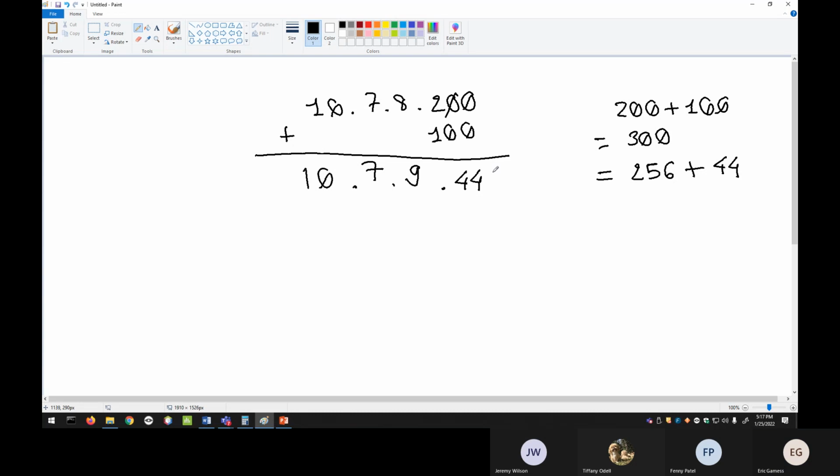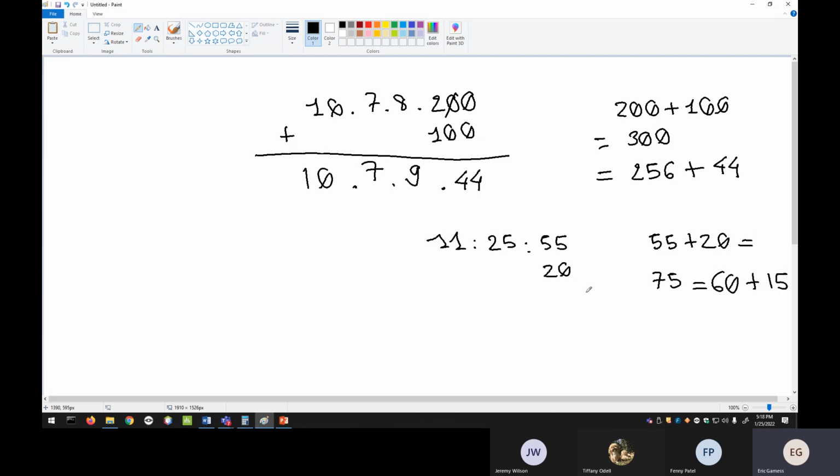It's like, for example, it is 11:25:55. And you want to add 20 seconds. So you do what? 55 plus 20 seconds is what? 75. And 75 is 1 minute plus 15 seconds. So the result will be 15 seconds here. And because of 1 minute here, 1 plus 25 is 26. So 20 seconds after this time is 11:26:15.